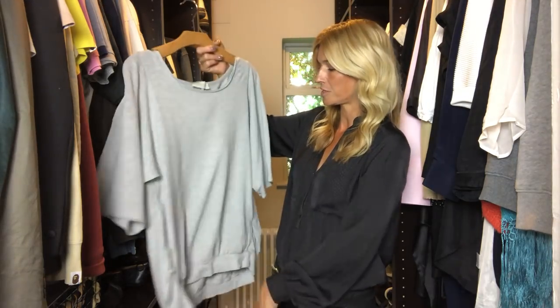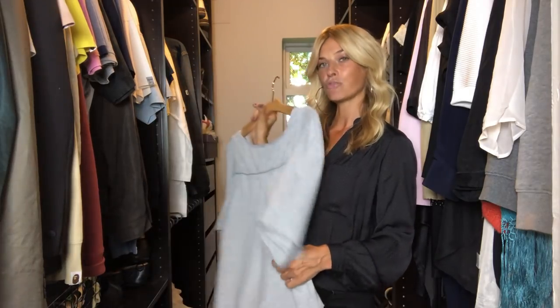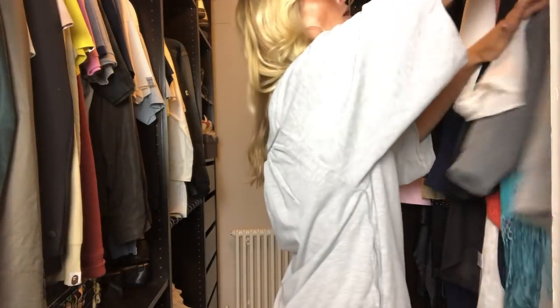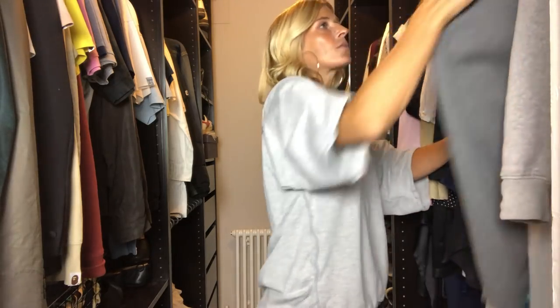Come the evening, when I've been working all day and just want to get my work clothes off and feel more comfortable, this is my go-to sweater from Max Azria. The fit is lovely — it's got a seam that pleats down the back, it's quite long, and very slouchy.